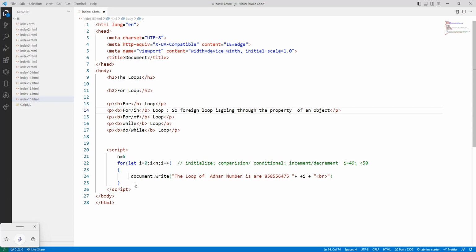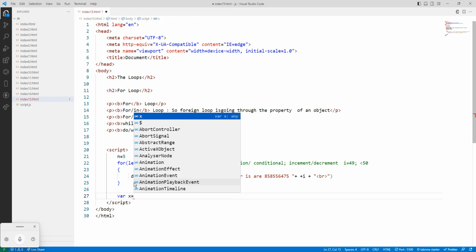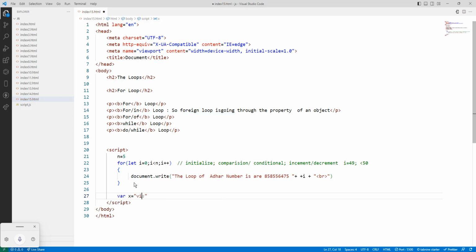So first, I want to take one object. Okay, we got to know what a variable is. So variable x equals to, this is the variable. Okay, if you want to take an object, how to do it? Same thing.